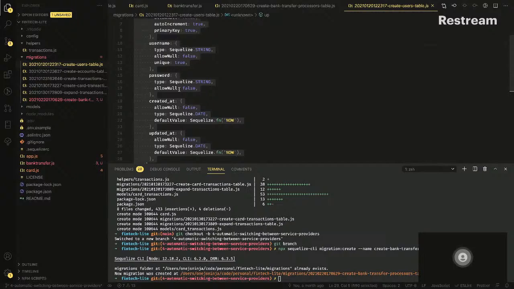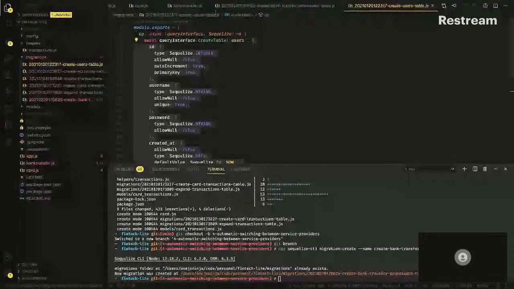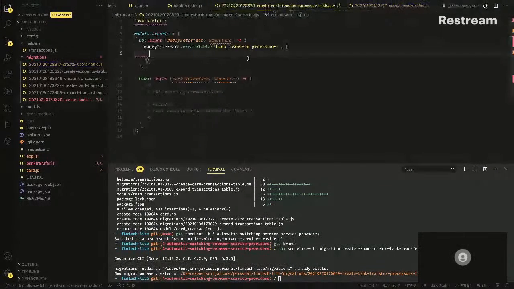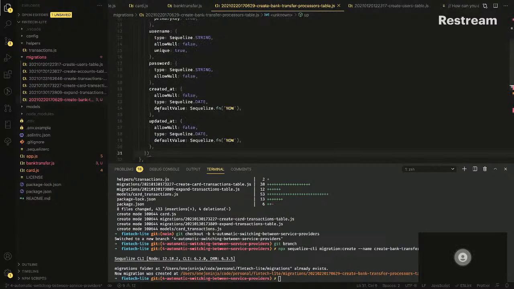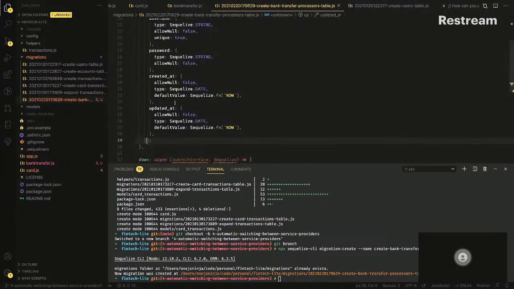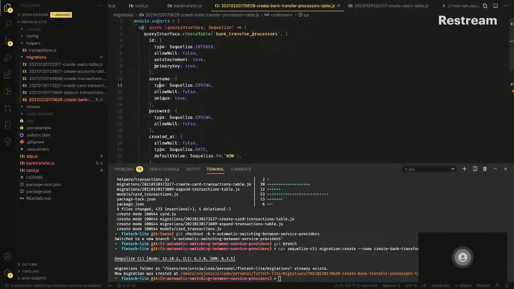Let me copy this one. So I'm sure that will come out, right? So for this table, of course, I'll have an ID. I will have a processor name. I should also have something called a position, right? I would also now have an enabled or disabled field, basically. Should I say enabled or disabled?